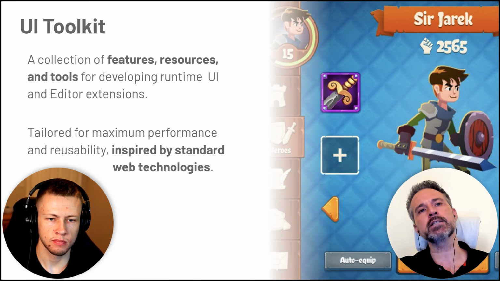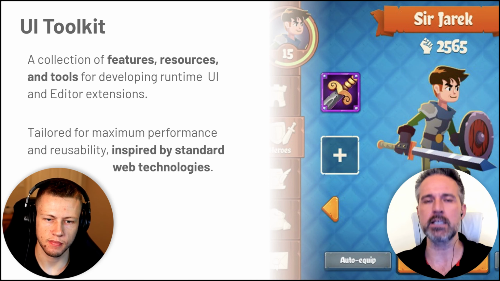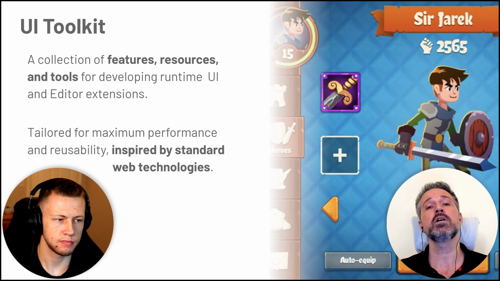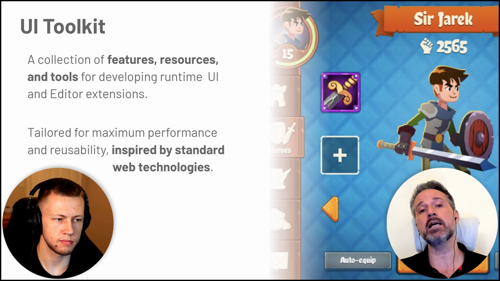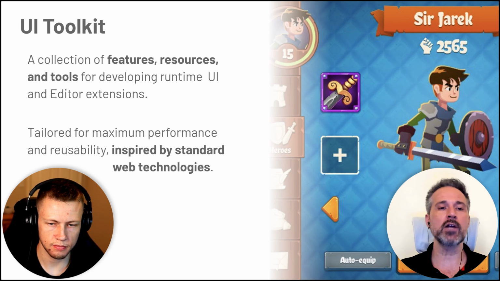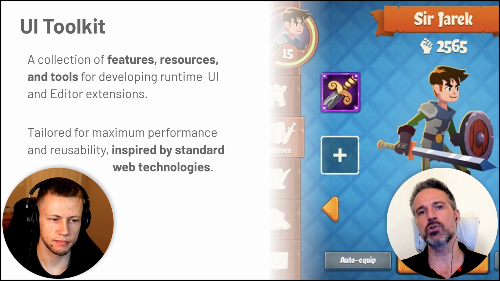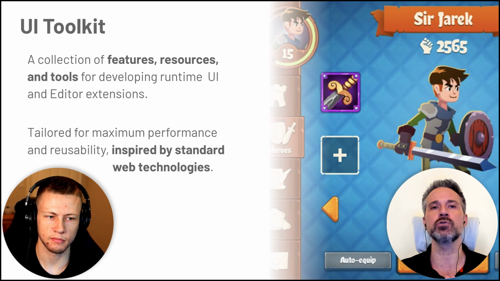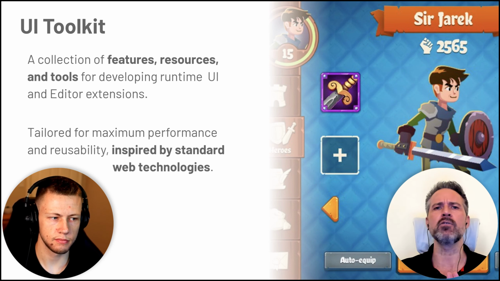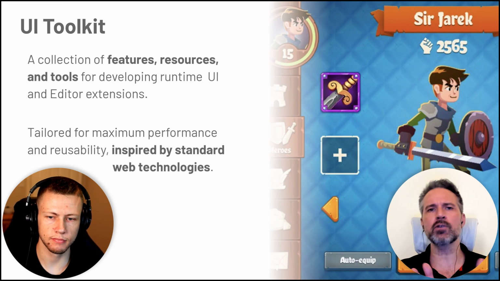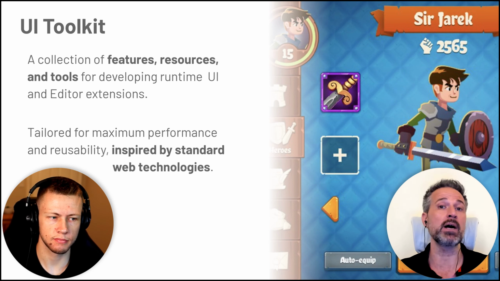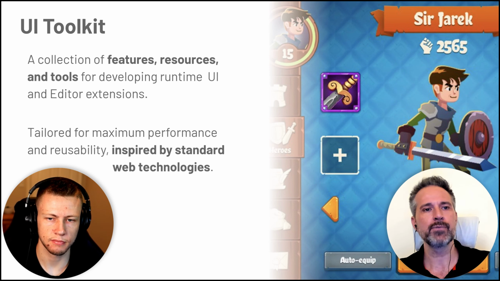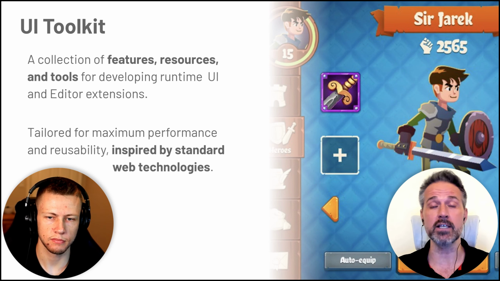UI Toolkit is something I'm particularly passionate about this year, as it's become available in 1.0 for Unity for uses of both runtime UI and editor UI. UI Toolkit is a competing system to Unity UI, which is the current most popular UI solution that's probably been around for 7 or 8 years. If you were to look for a YouTube video or a tutorial about doing UI in Unity, that's probably a Unity UI tutorial. However, Unity's UI Toolkit is the new system.